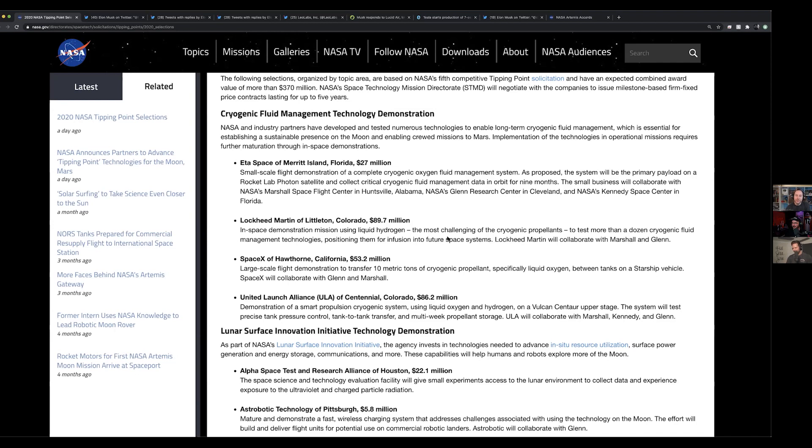A lot of the Artemis program stuff is using cryogenic propellants, unlike the Apollo missions which used hypergolic propellants after the S-IVB upper stage put them on their translunar injection. Hypergolics just ignite when they combine, don't have to be chilled, have a really wide temperature range, and don't boil off — they can be stored for years in space. Voyager 1 and 2 still have hypergolic thrusters that fire. Learning to work long-term with cryogenic fuels is definitely a big challenge.